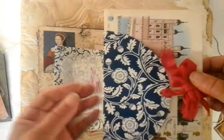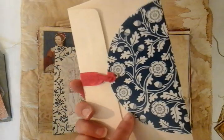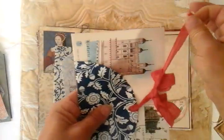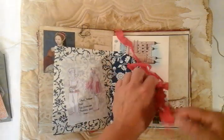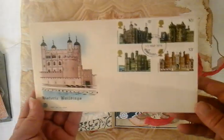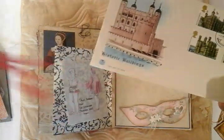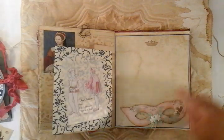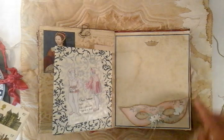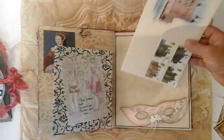Here we have a Tudor Rose wrap all the way around this envelope of stamps. You undo it using the seam binding. So — historical buildings — just a lovely first day cover here of Hampton Court. And yet again, more coffee stained stationery. That's the Buckingham Basildon Bond stationery, and underneath I've just put this little mask, and that works as a tuck.